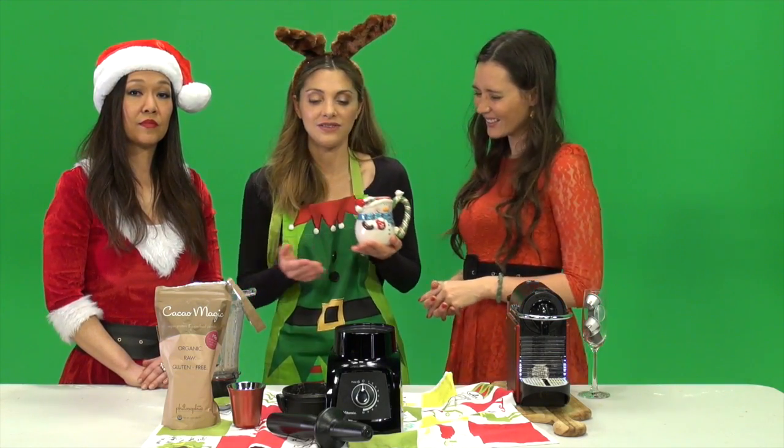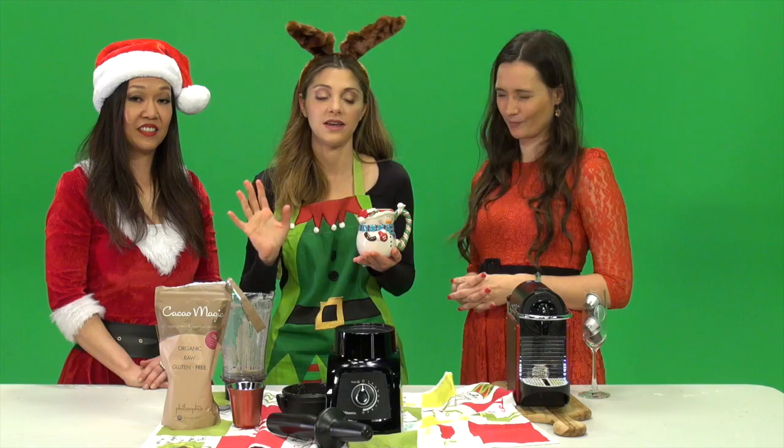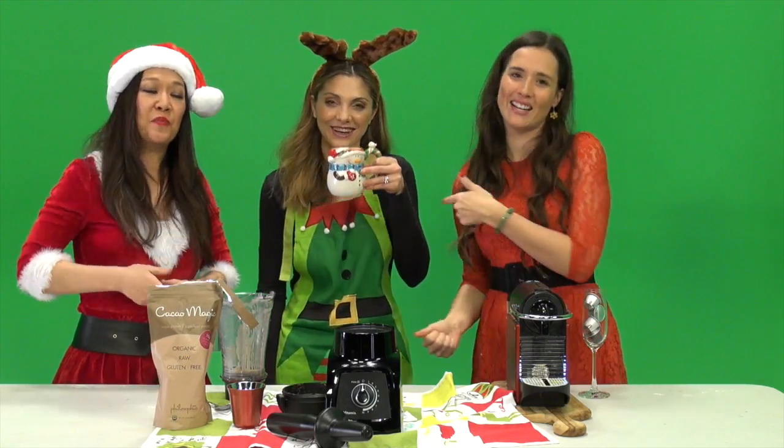So this is the delicious vegan hot cocoa that you can make using the Vitamix trick, which will make all your blended hot beverages just frothy and amazing. You have to try it. Super easy. And then the shot of espresso in 2 seconds from the Nespresso is great, and this one is awesome for hot cocoa and superfoods.